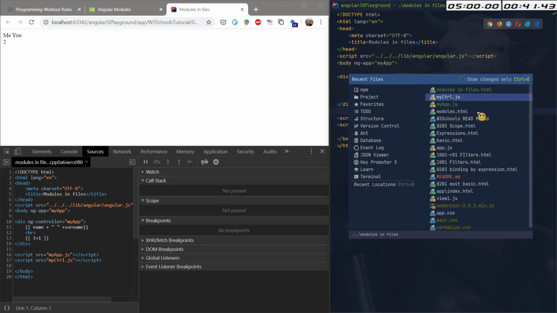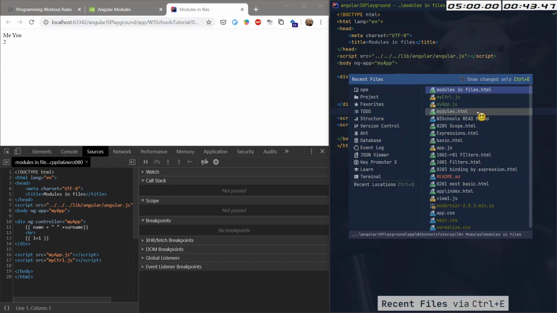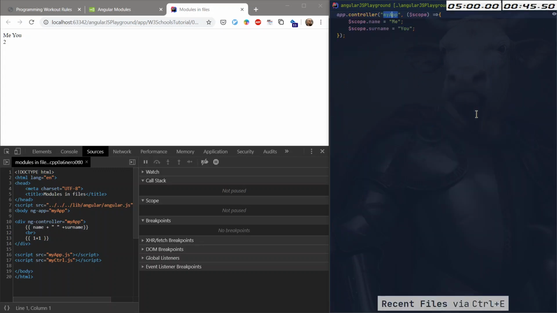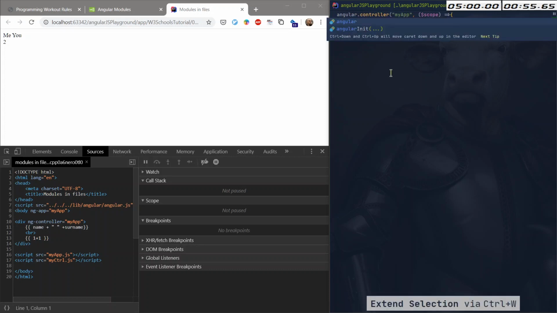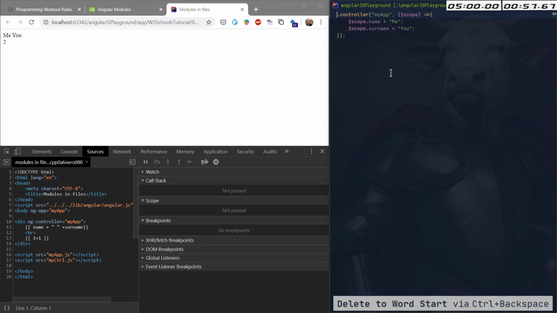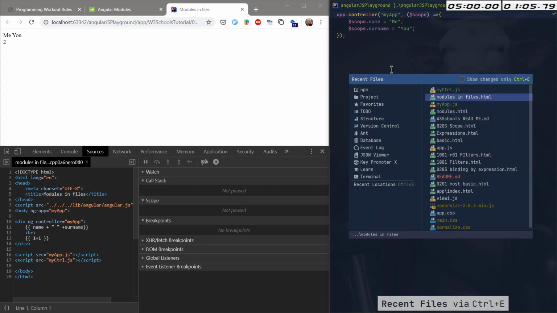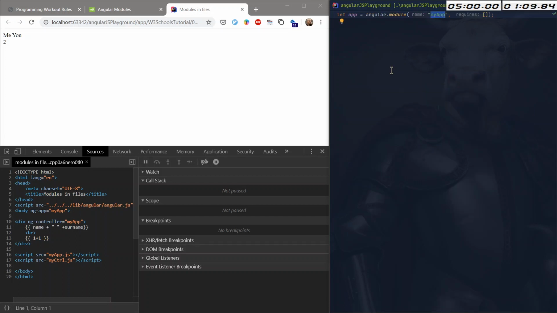So maybe the better way to use the controller would be app.controller, but I can say also here Angular. How can I get the Angular module?